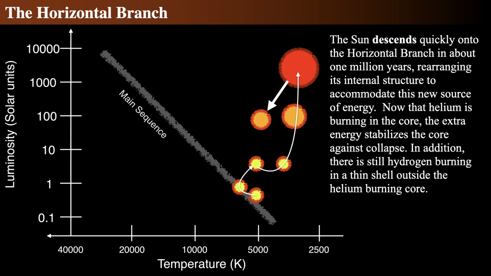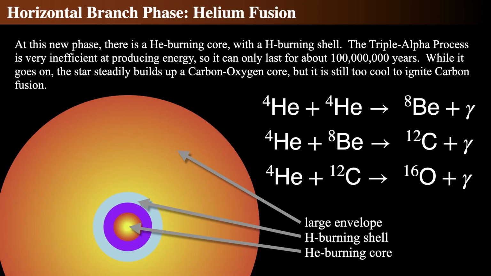It stabilizes everything against the collapse. And then there's still some hydrogen burning around because the star is mostly hydrogen on the outside. It's lost most of it. It's lost 1/4 of its mass so far. We're down to a 0.75 solar mass star, but that's still hot enough to burn helium in the core as it gets compressed and compressed and compressed.